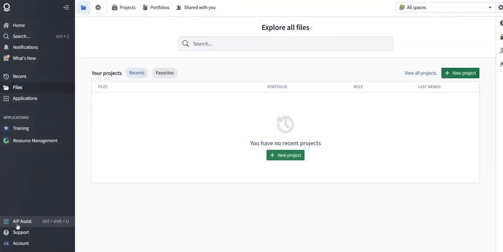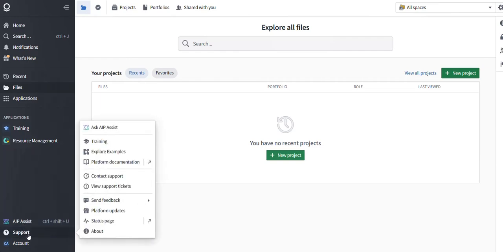At the bottom we have AIP assistant right now, which will allow you to understand any business logic or pipeline. If you're not getting it, you can use AIP assist. This is artificial intelligence backed knowledge. Then we have support. This is very useful. If you do not know any service, or any particular action that is available, you can easily go to support and then platform documentation. There you can search for that term, and you will get some knowledge about that service or that particular application.